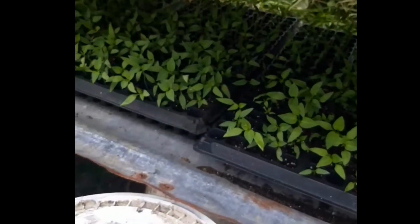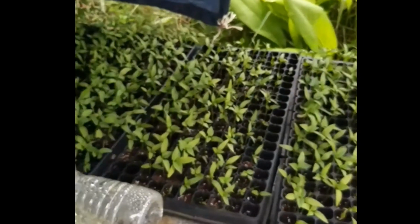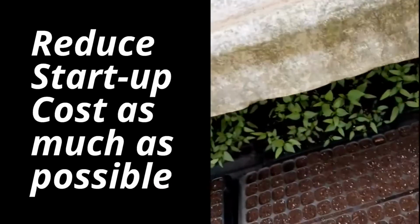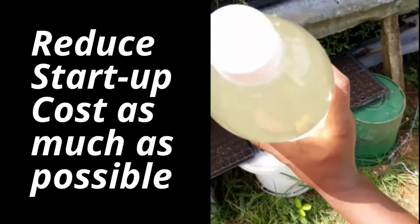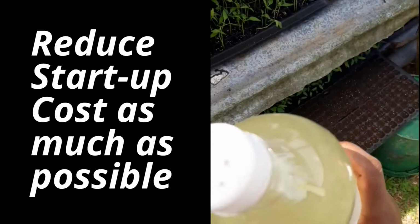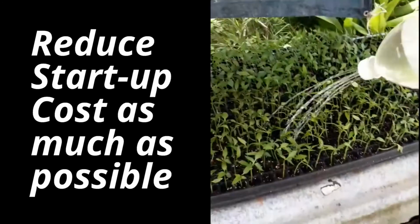Yeah, what we did, we just got some zinc and put them on top of some buckets, and we created another stand to put these other ones that we did the other day, and trust me, they're coming on nicely. So here they are, and I'm about to water. What I did was I used a Catherine's peat bottle, bore the holes at the top. Hopefully you can see it. Let me see if I can get it out of the sun. So you see, bore the holes, and then I just water.